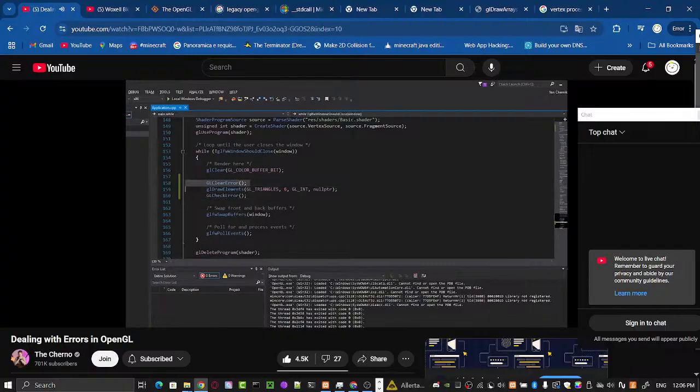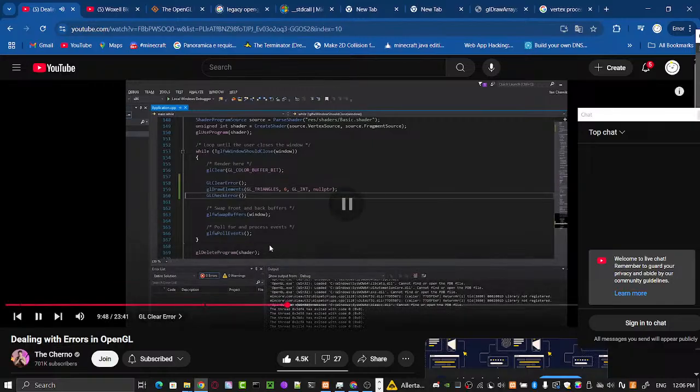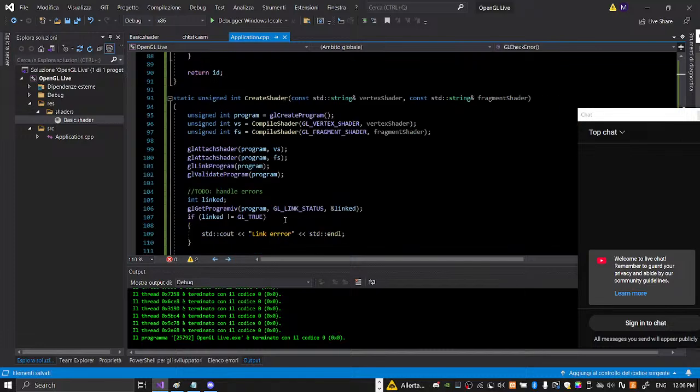So you can see how this works. We clear all the errors first to make sure that we don't have any other errors from other functions. We then call our actual function, and then we check errors. That way we can make sure that all of the errors are actually coming from this function, and we're just getting the errors from our last function call. Alright, let's try this.